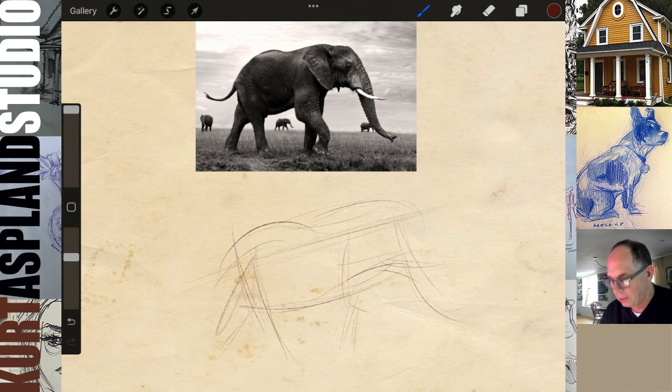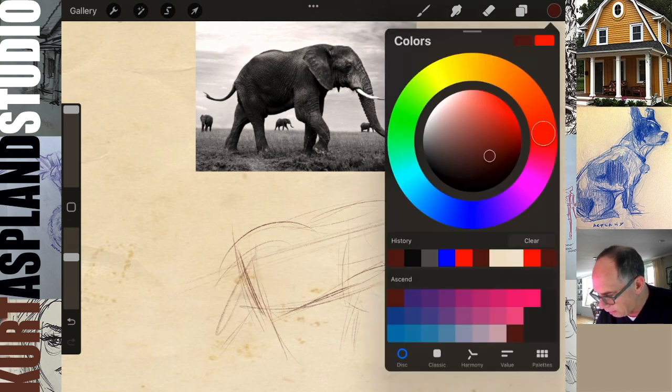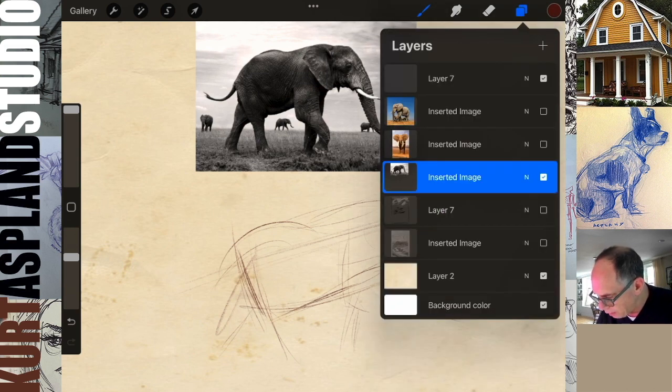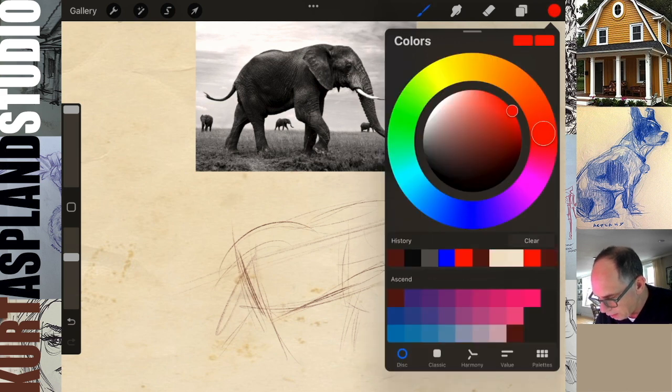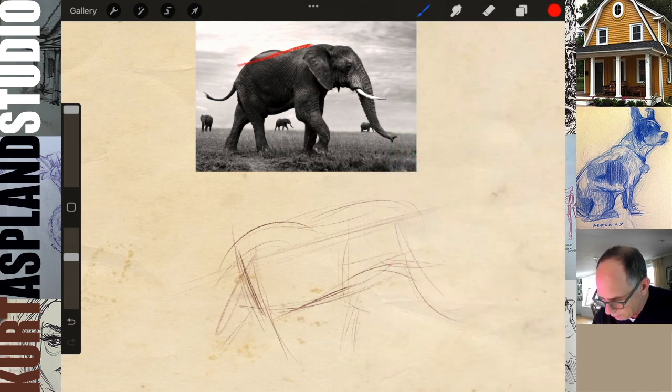Right. Now let's come in here and actually define this up with shapes. We're still kind of in that gesture phase here, so let's look at this. This is the shape I'm looking at first in my mind. All right, this is what I'm thinking in my mind. How do I get that sort of rectangle? All right, and then how do I get that rectangle right there? That's the relationship that I'm going for.